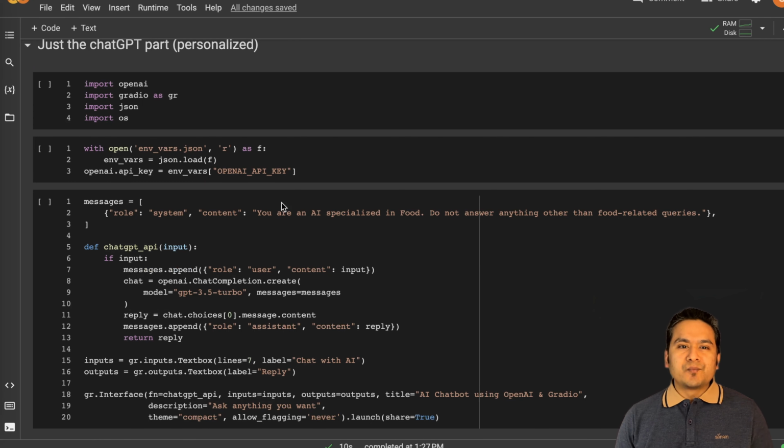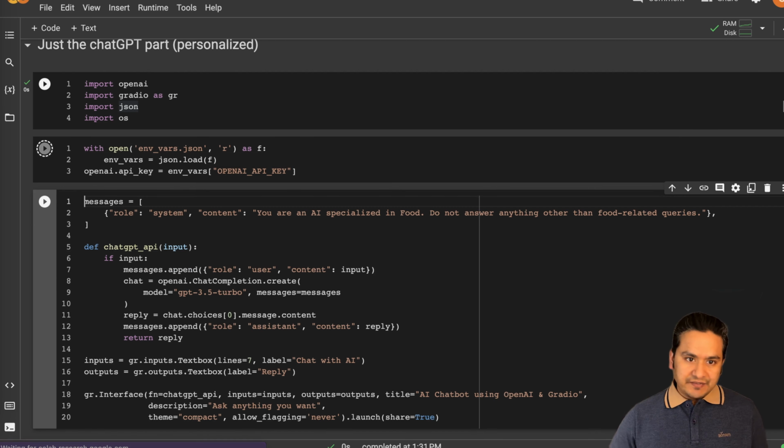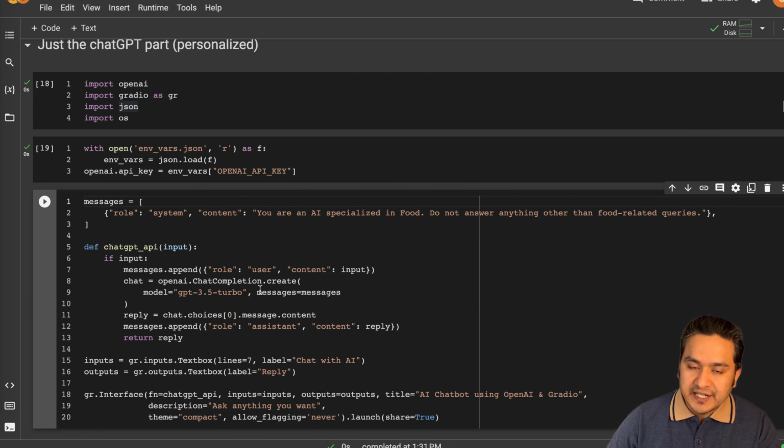And by the way, just a bonus part here, we can customize the ChatGPT output based on our need. I hope you have seen many people creating videos saying, okay, just provide me some information about a particular topic, right? So here we can do that very easily. What we can do is import OpenAI, Gradio, JSON and OS that we did before. We need to load the OpenAI key that we did before. Shift enter, we already had the key saved here.